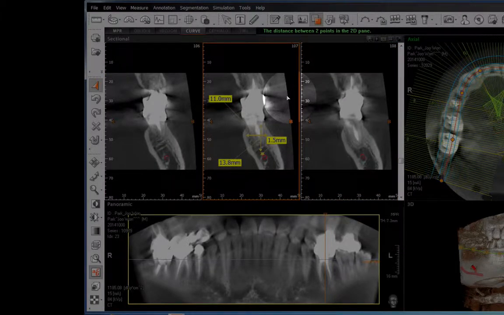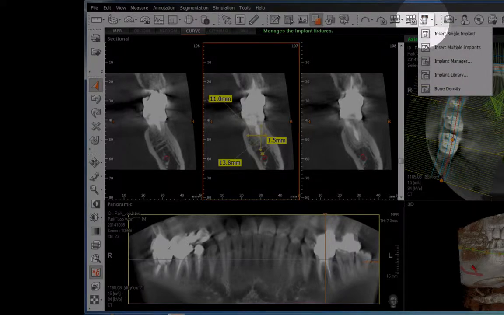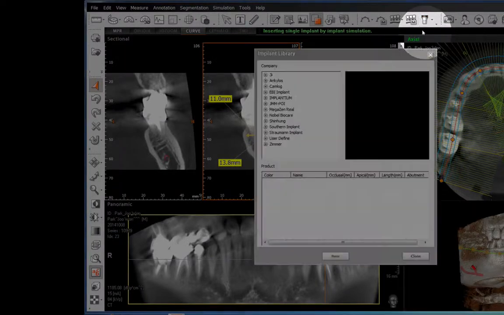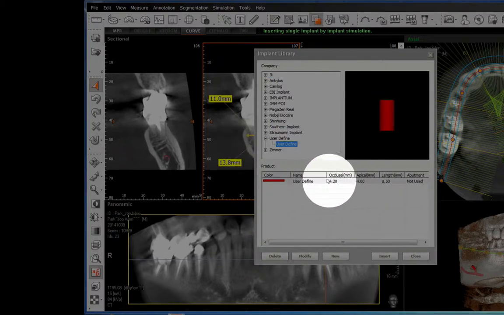But let's say we want to put in an implant. Well, you go up to the very top right and you see something that resembles an implant. You click on that and you go Insert Single Implant, and it will ask you what kind of implant you want. In this case, let's just go with user-defined.